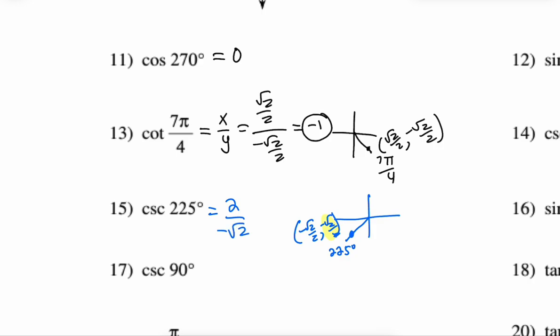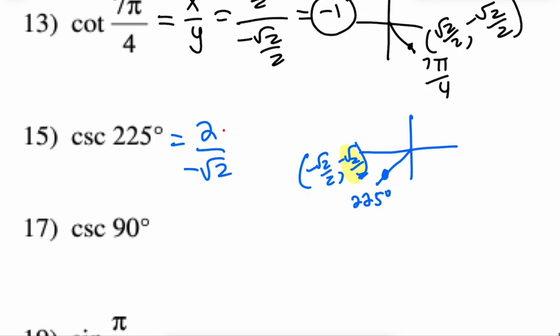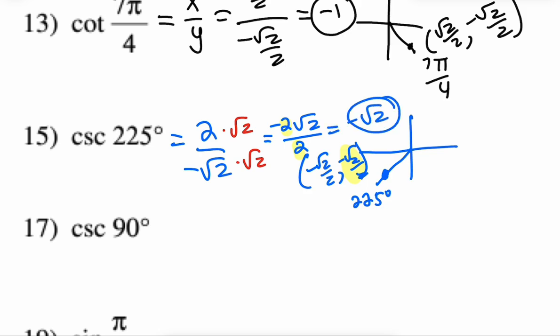Now I want all fractions to be in reduced rationalized form when necessary. So you have to then multiply top and bottom by radical 2. So we get 2 radical 2. Let's put the negative on the top, over 2. Now, in this particular case, we have a 2 happening in both top and bottom. And so our final answer is negative radical 2. So that is the answer to 15 on the 7-4 homework.